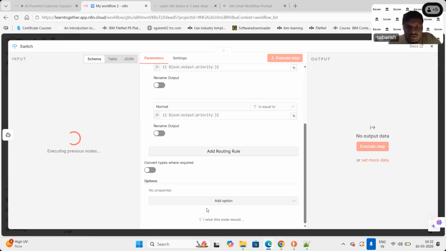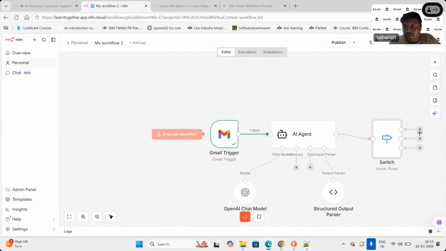These are the 3 rules required. So I have created 3 rules here, and you can see the 3 rules came into picture.